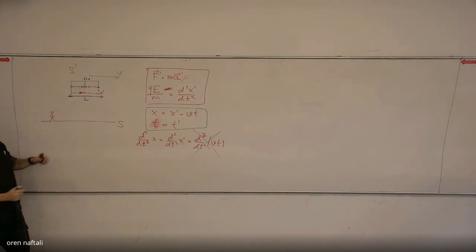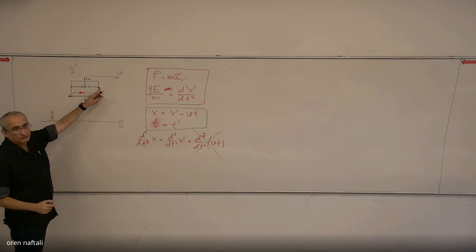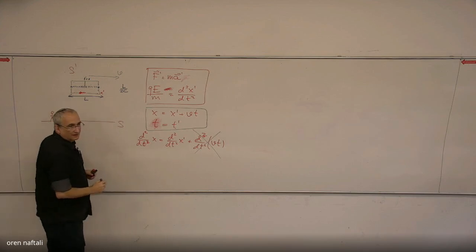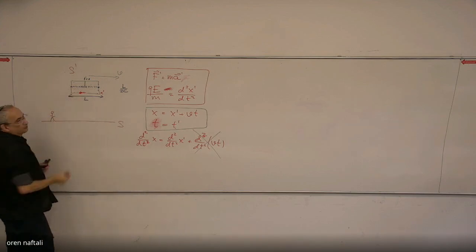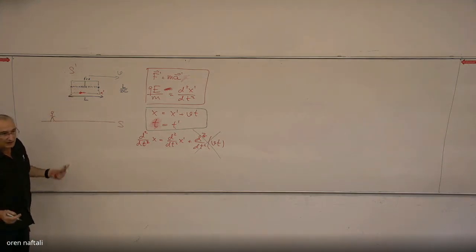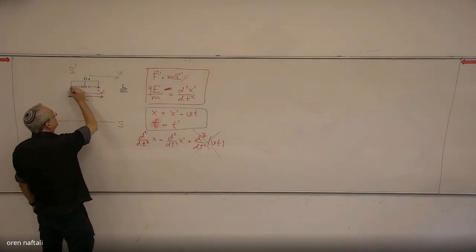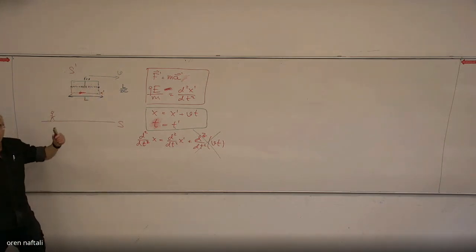So, how much time will it take the light to go from here to here? L over 2c. And how much time will it take to go to here? Exactly the same time. Meaning that I can synchronize the clock here and the clock here. If they both start working at the moment that the light reaches them, then they will be synchronized clocks. They will show the same time. This is a way to synchronize clocks.